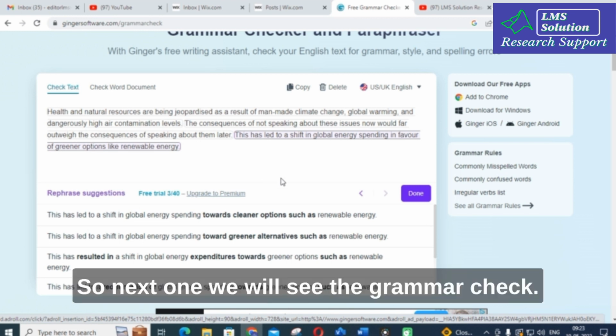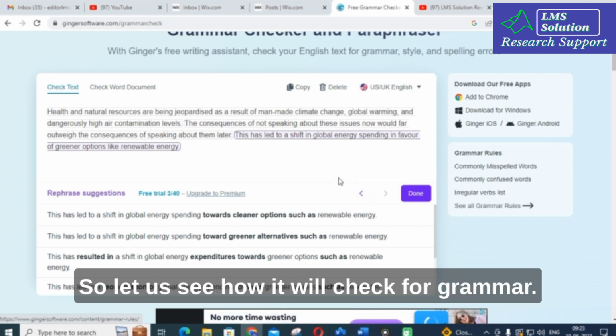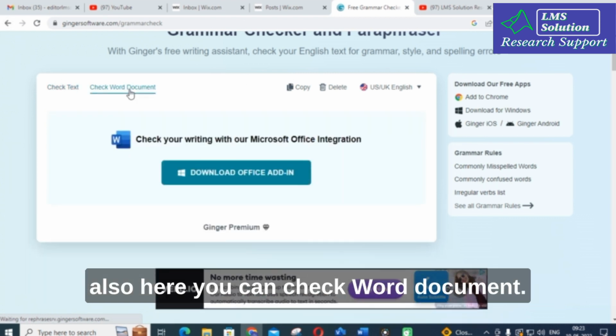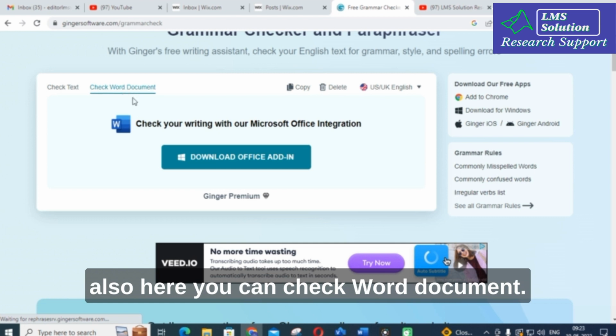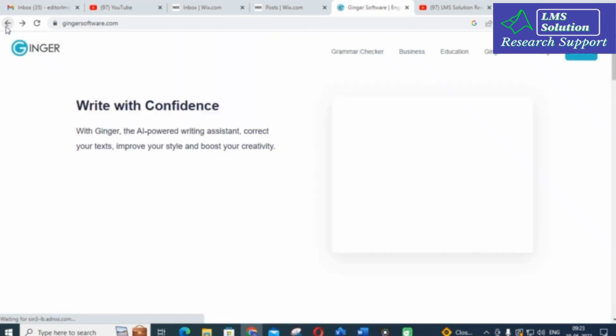Next we will see the grammar check. It is very special for grammar check. So let us see how it will check for grammar. You can upload your Word document also. Here you can check a Word document. You can click here and you can upload your Word document also.